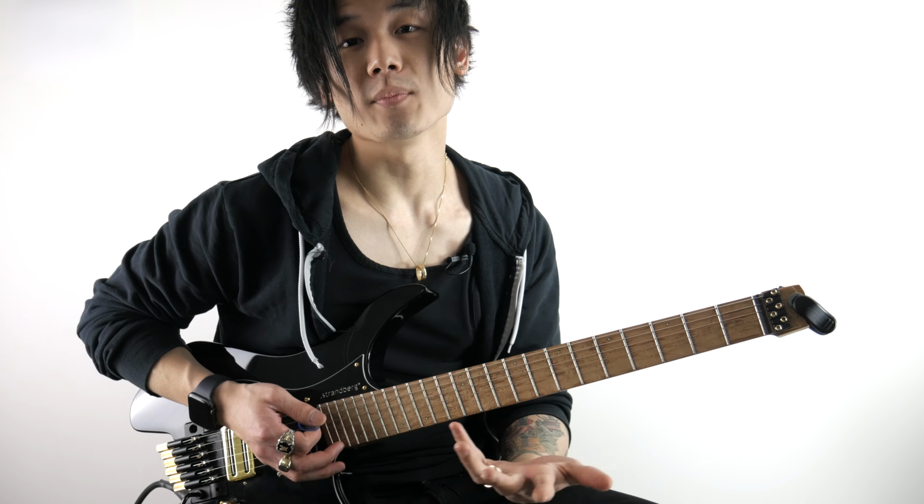So let's take a look at a few examples of spread triads. Now, spread triads are going to expand over four sets of strings, at least, which makes it just easier to play. And obviously, with four sets of strings, there's going to be some string skipping involved. How I pick it is usually, and the two ways that we're going to look at it is pick, middle, ring finger, and the other version is pick, pick, ring.